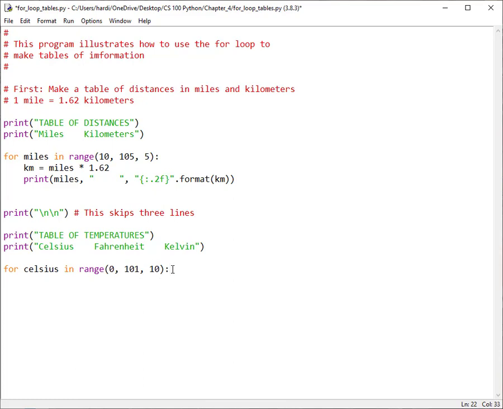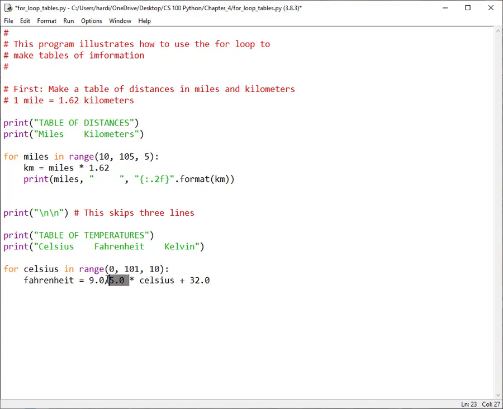Then, afterwards, we have to do a couple of things here. So inside the for loop, and don't forget the indentation. I didn't mention that again, but that's critical. What we need to do is to calculate the Fahrenheit based on the Celsius value. So Celsius is going to change 0, 10, 20, 30, 40, and so on. So we'll need to take that value and we'll convert it to Fahrenheit. And if you need to look up the formula, you can, and you may know it already. But we need to put that line here. And we need to be careful about that spacing right there. So every line has to have the same number of blanks, otherwise it'll give us an indentation error. So the conversion formula, if we want to take our Celsius value and convert it to Fahrenheit, then this is it.